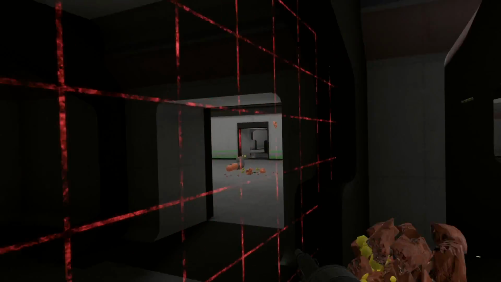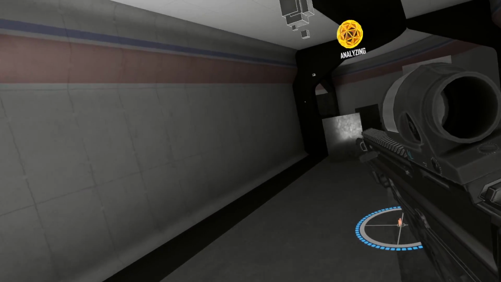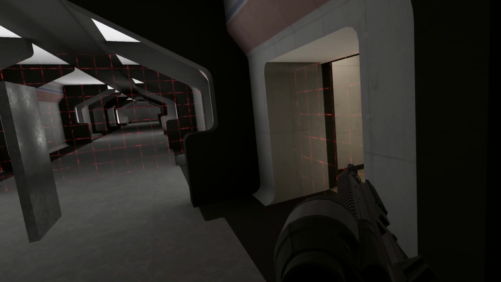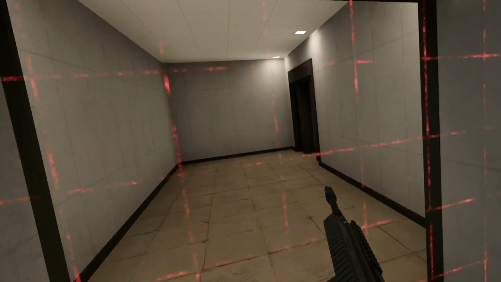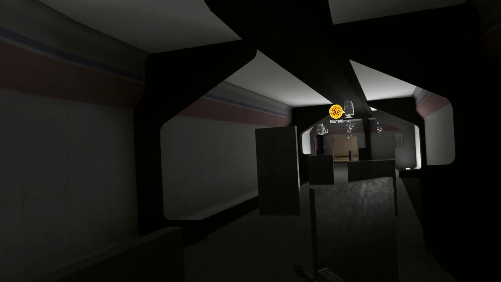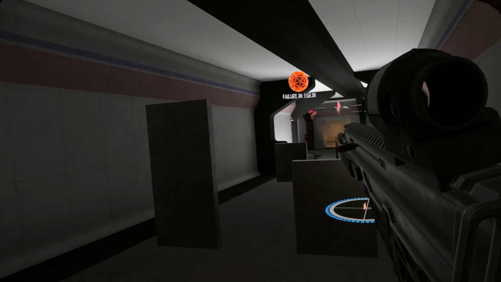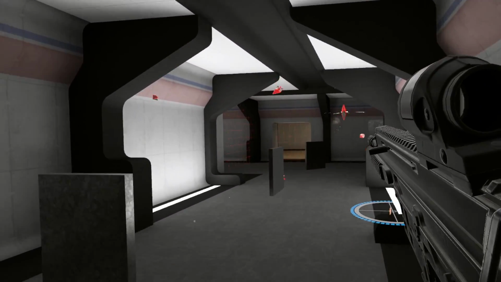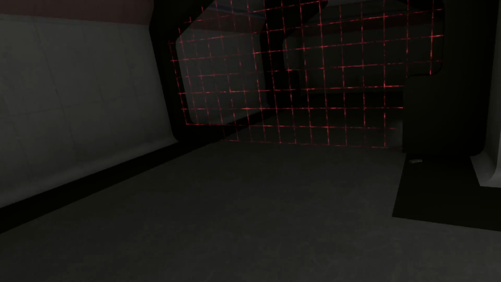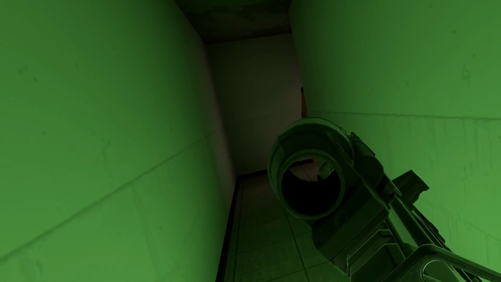Hot dog's pretty easy. Just shoot them. They explode into meaty chunks. It's good. They make good sounds. Trying to get the static as quick as I can. And here we go. On to the next supply point.